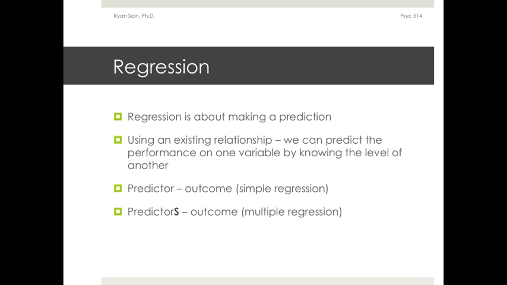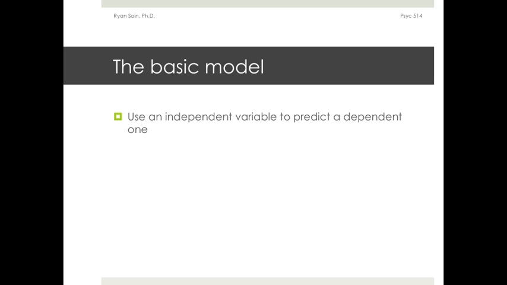Of course, the more predictors you use, you're probably going to account for more variance in your outcome. In other words, you'll be able to make a more accurate prediction. But you have to ask the question, which one of those predictors was the most valuable? Are all of them valuable? Which ones can we drop? Which ones can we not? And I'll go through some examples in a little bit of how I've had some lucky opportunity to use this in the past. All right, let's look at the model itself.